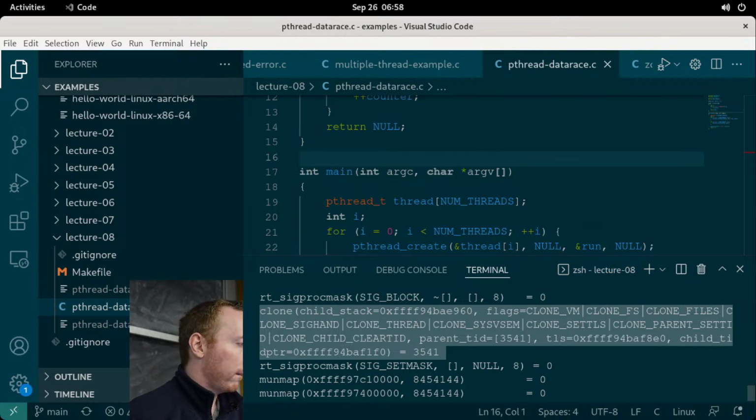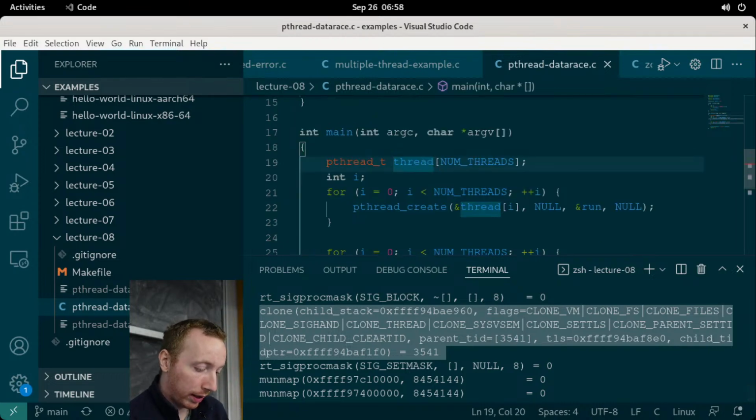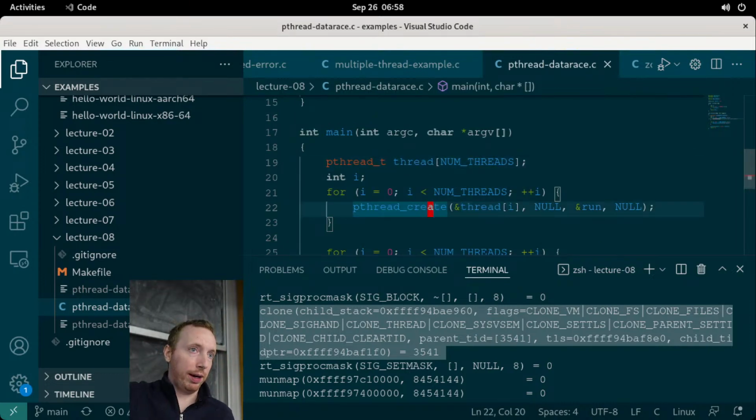Wondering if you have, say, 10,000 threads, would that make it many-to-many because you don't have many cores? Oh, so in here, if I make 10,000 threads, that would not be many-to-many because pthreads are exactly kernel threads. So it would just create 10,000 kernel threads, which would probably be a waste. And at that point, you'd probably want to reach for something like a thread pool. So you could do a thread pool on top of pthreads.